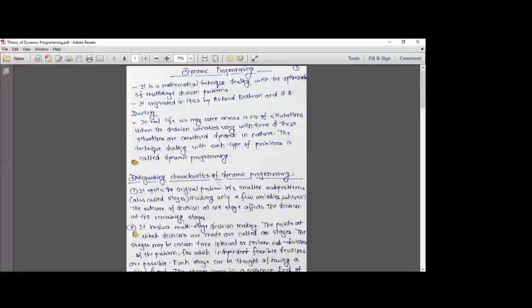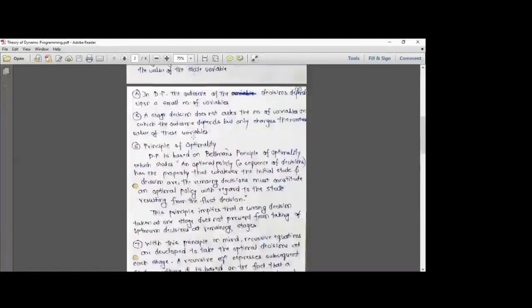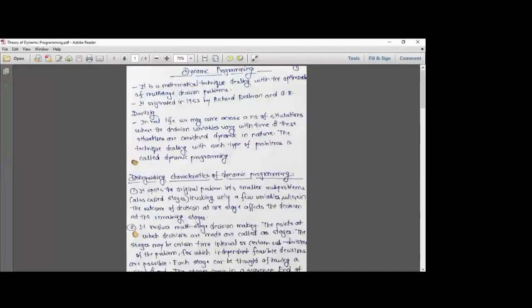Let's start with the theory part of dynamic programming in this lecture. And let's see if we could cover one of the problems, because I've taken a very easy small numerical, so that if possible, we can invest our time in solving or understanding the numerical of dynamic programming, right? So, what is dynamic programming now?